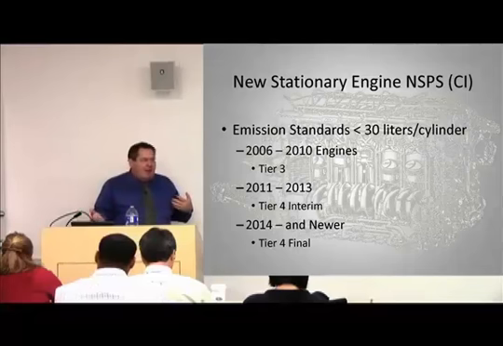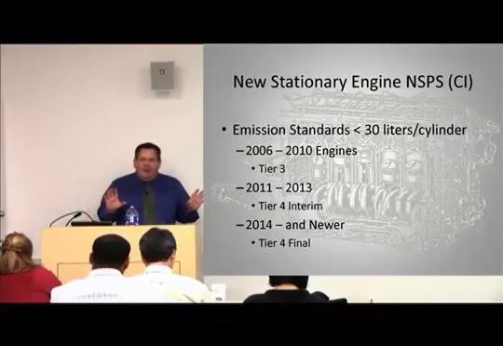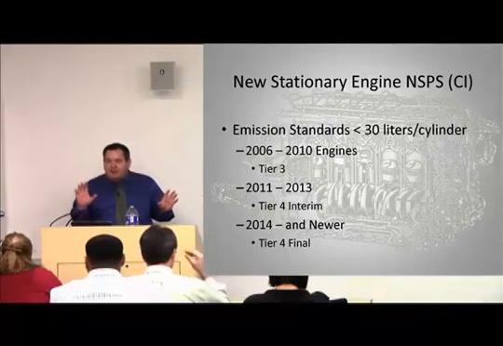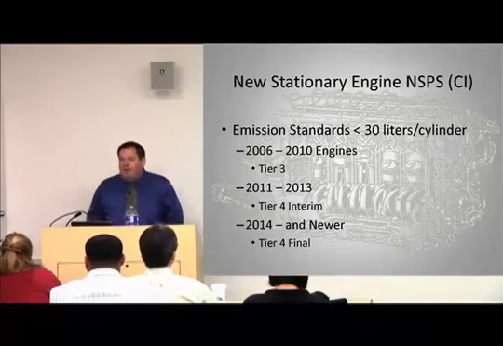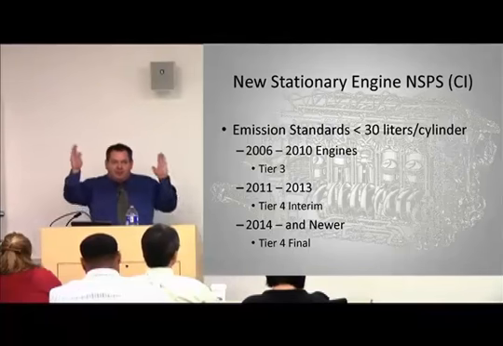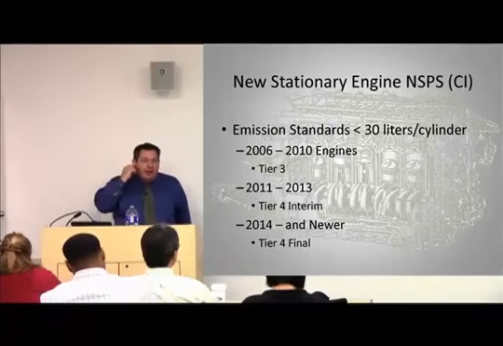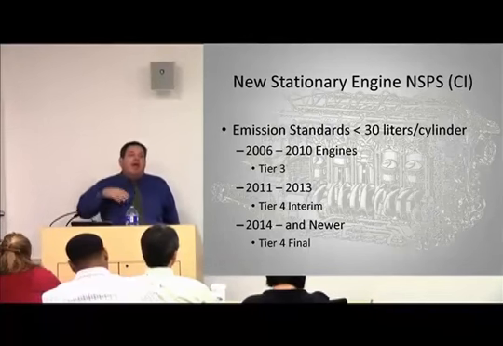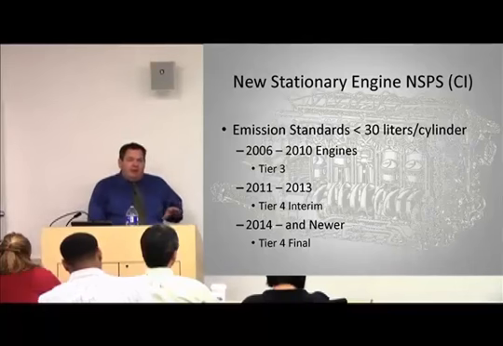So the manufacturers came back and said, oh, EPA and ARB, this is not economically feasible for us. We can't do this. So we have Tier 4 interim. Tier 4 interim are the cleanest engines for particulate matter. Oftentimes, especially for those mid-range engines, they'll have something called a diesel particulate filter. And then Tier 4 final should be here somewhere around 2014. They'll be the cleanest engines for both oxides of nitrogen and particulate matter.